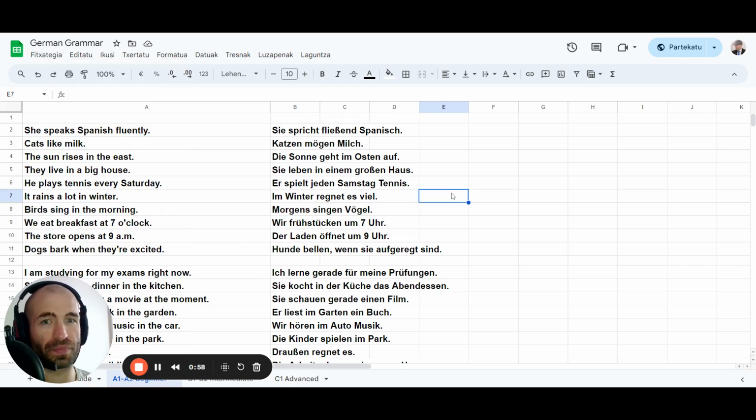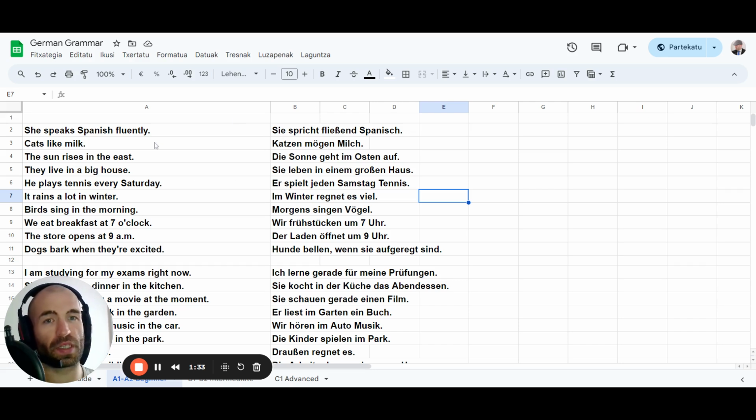What's the difference? Well, one side will have this column and the other side will have this other column. If you just choose basic, you'll get "she speaks Spanish fluently." And no, in fact, basic would be harder this way. But basically, basic is one direction. You get this in the first side, and then on the other side you get the other column.